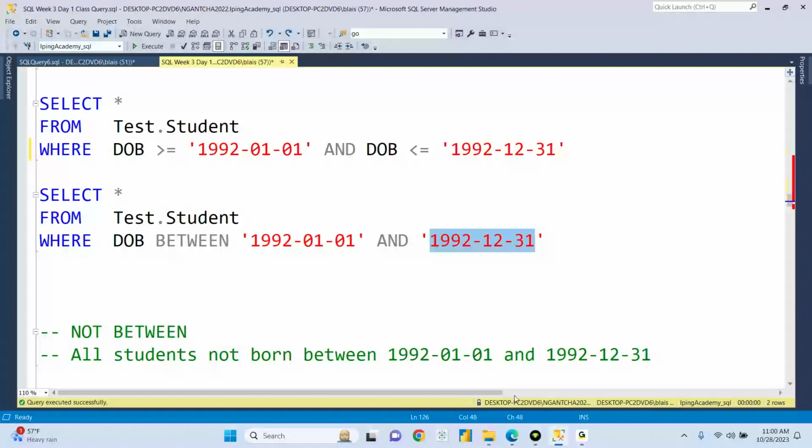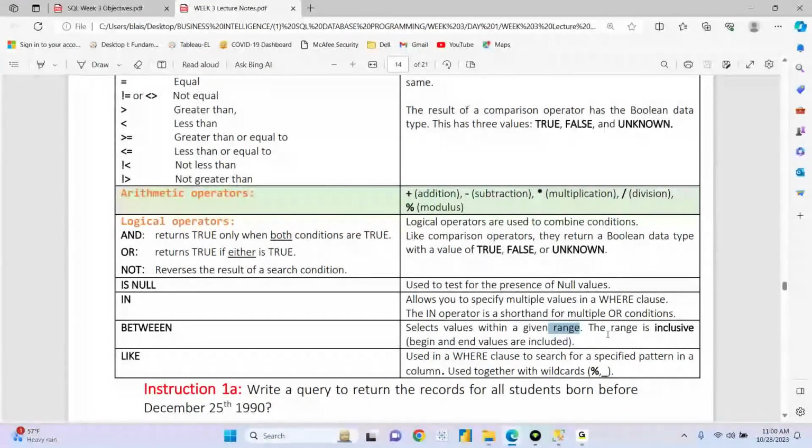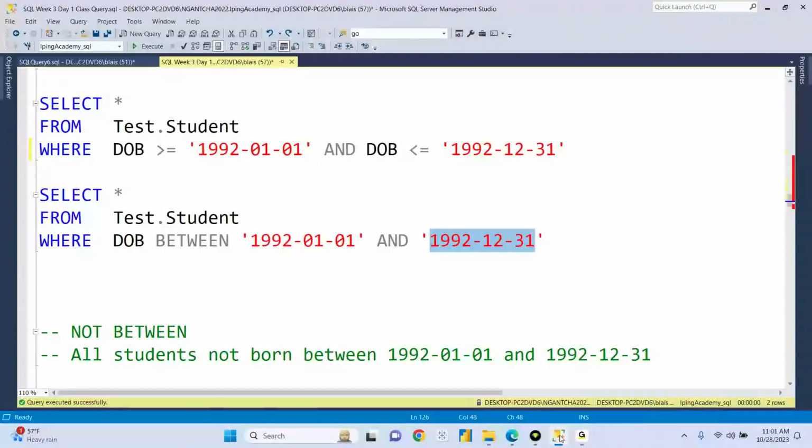Exactly on this date, part of the range. That's why you see in the notes, the range is inclusive, so the begin and end values are included. We're going to talk about that in the lab, so you can see practical questions that involve that.